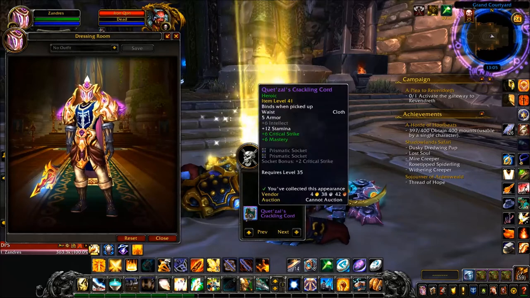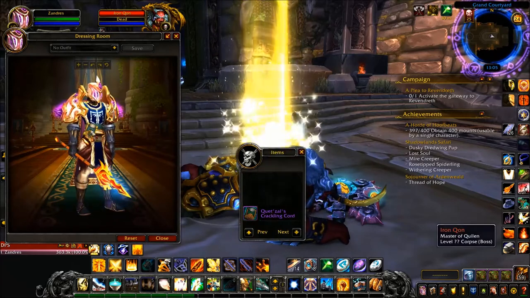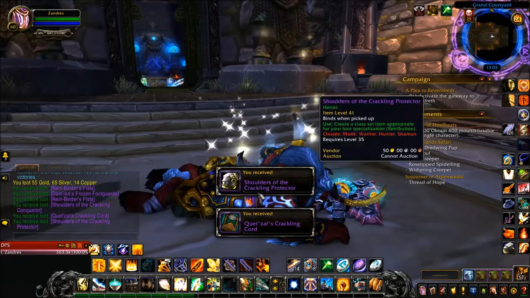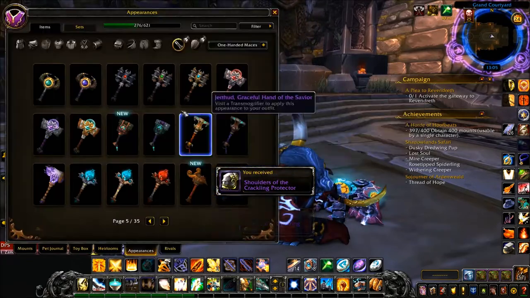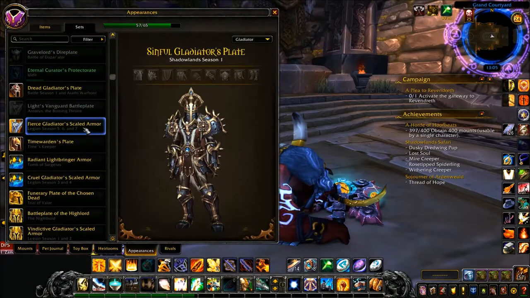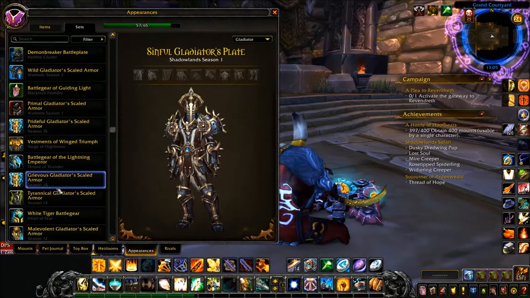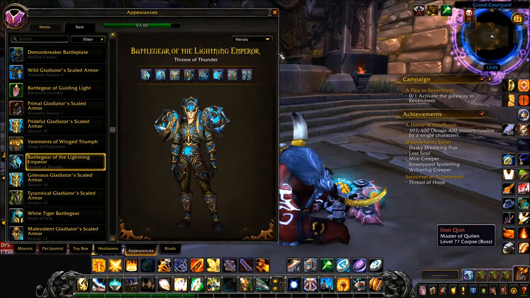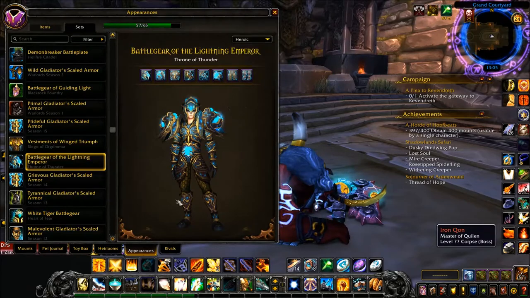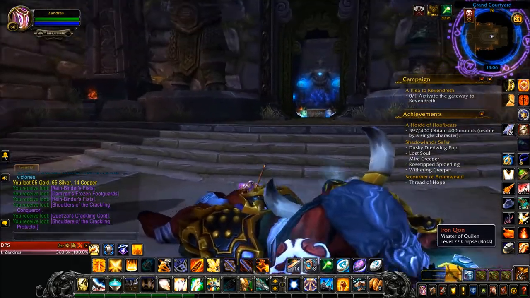We got Quetzal's Crackling Cord, cloth waist. That is for the priests. And Shoulders of the Crackling Protector. So if we go into the Shift P menu, come here to Sets on the Appearance tab, and we come down here to the Lightning Emperor's Battle Gear, which is this one, Battle Gear of the Lightning Emperor, we can see that on Heroic and Normal and Raid Finder, I have all the pieces, so I can just sell the tokens.